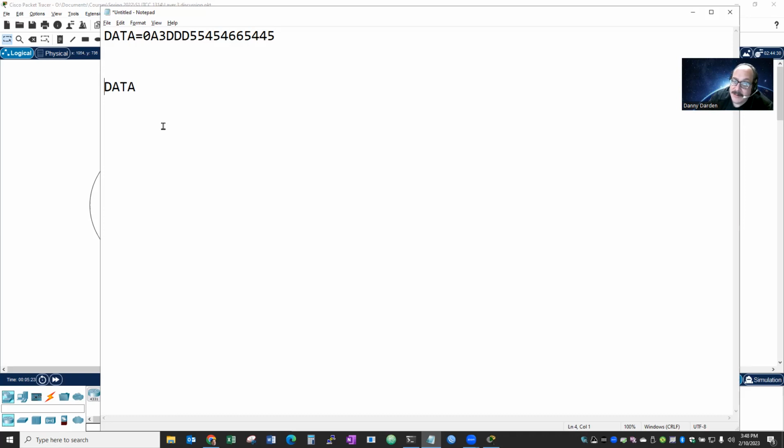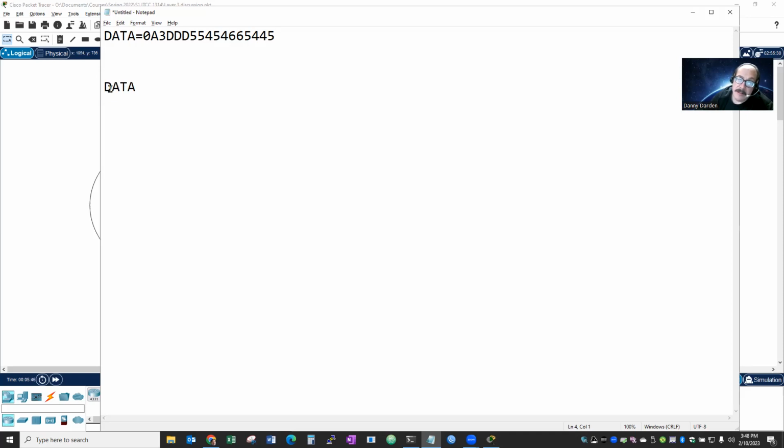All of a sudden, you get down to the network layer, and it says, okay, we want to send this data. Now, it's the network layer's job to figure out how much data we have, and it may or may not need to break that up into pieces. But at this point, we're going to say that it doesn't, and we have data.